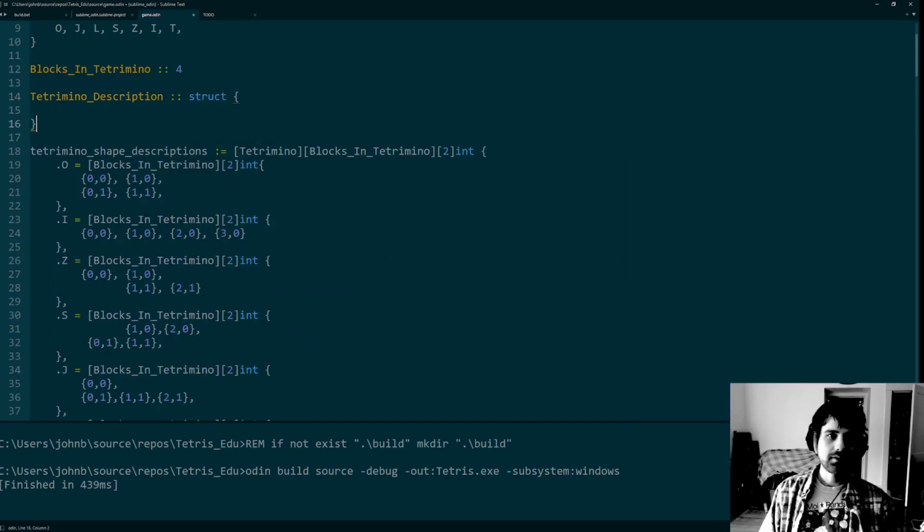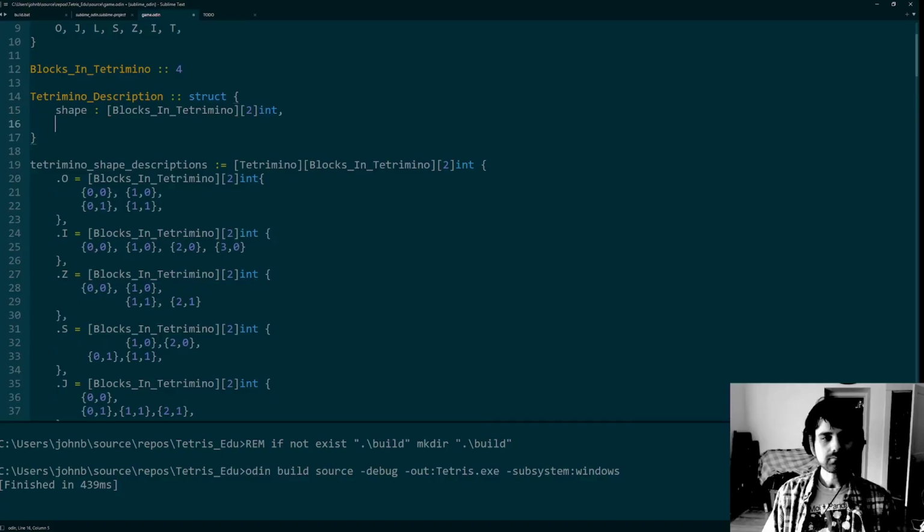And what this will have is the shape. So I think I'll just call it like that, the shape. I don't know if that's the best one. I might want to call this blocks instead because it's made up of those blocks, but we will just call it shape for now.